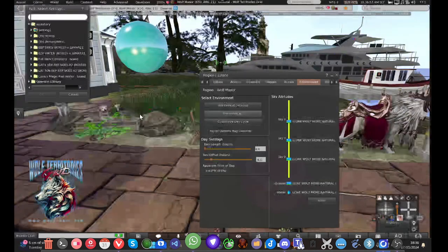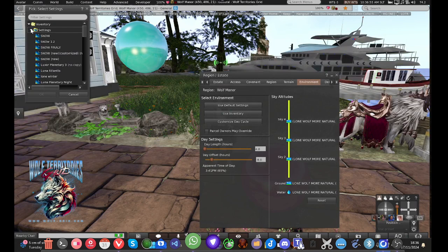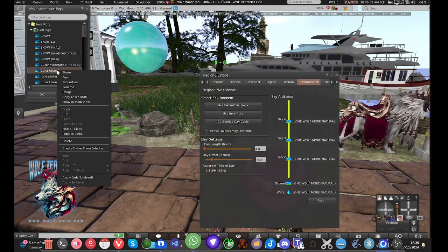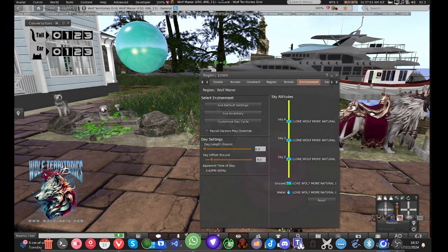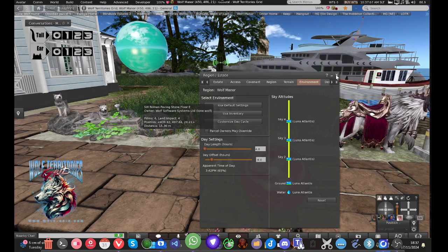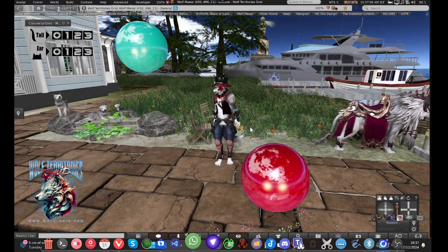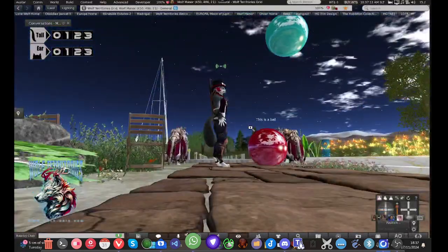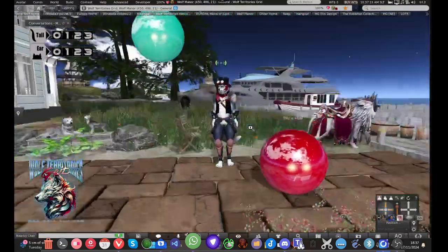So I use inventory. I've got some really beautiful setups that, let's see, Lunar Lunaria donated, Lunar Atlantis. Let's use that. So I'm going to go OK like that, and you'll see that it should, there we go, it's all changing now, and you see how it changed. So Lunar Lunaria designed this beautiful scenery, this beautiful environment.